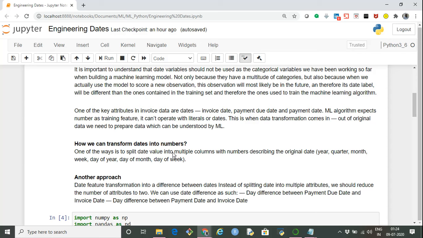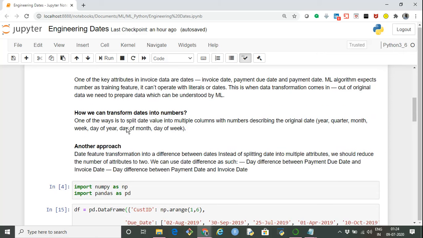Let's say we have a due date and another column is a payment date. I want to compare whether the payment was done before the due date or after the due date, and then we can get a number. Using this number, we can pass it as an input to the machine learning model.